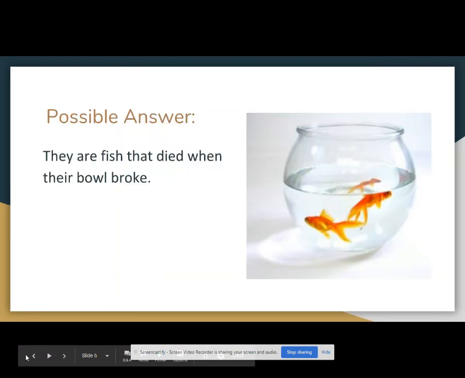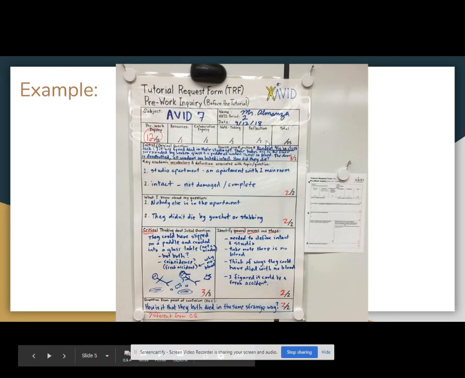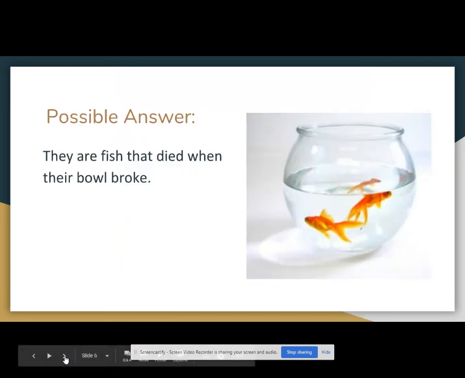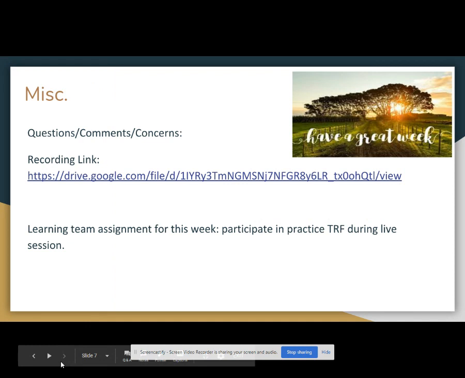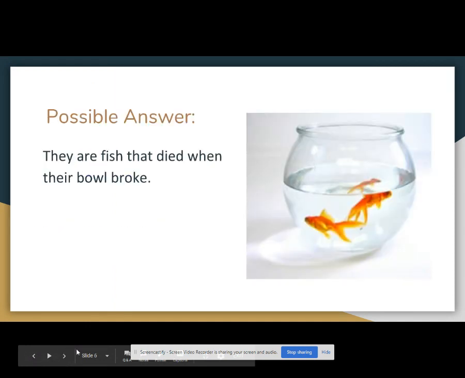Just know that we're going to be filling out the TRF. Like I said, for next week, what I want you to do is fill it out based on a project, an assignment that you've already submitted that you haven't done well on that you need to fix. So you're going to work through the TRF Lite form that I've included. I'll include the PowerPoint along with the recording in an email in just a few minutes. So you guys will be working on that. And then that I think is everything.